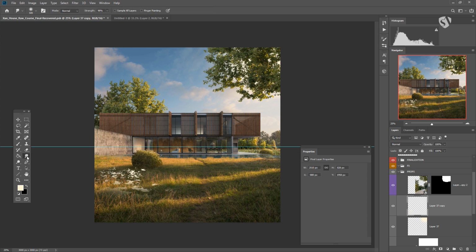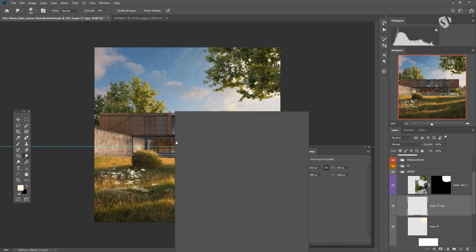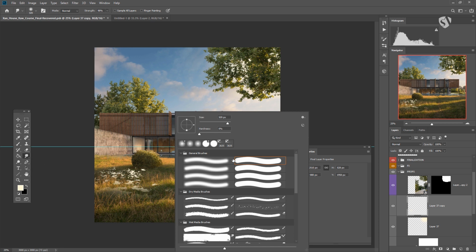I take the smudge tool, which is the one with the icon of a finger, and I increase the strength to something very close to 100. Okay, something like 98 or 95 would be okay. And you don't have to turn finger painting on for this example. Now I take a shape like this. It could be with hardness at 0, as I can show you here.